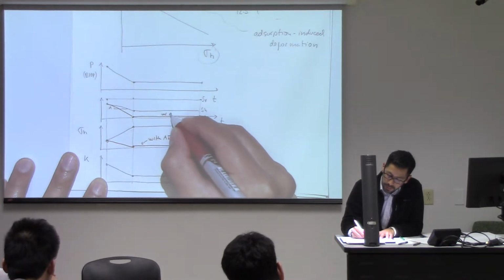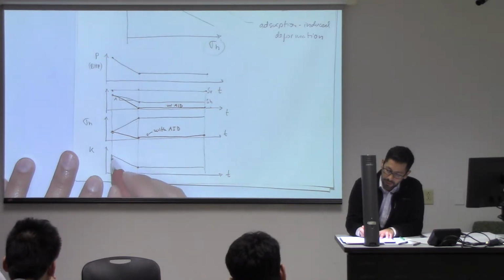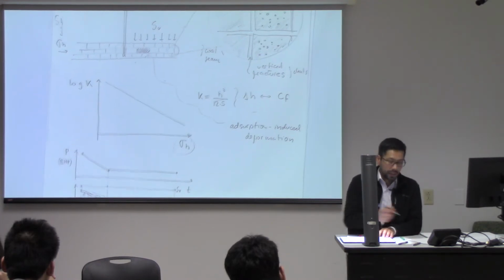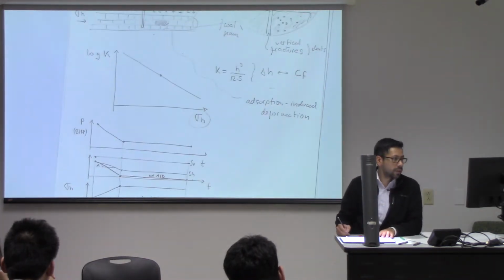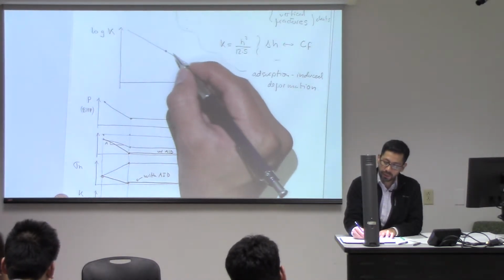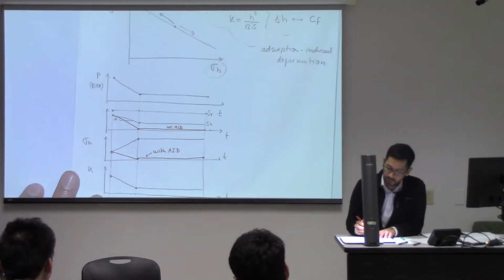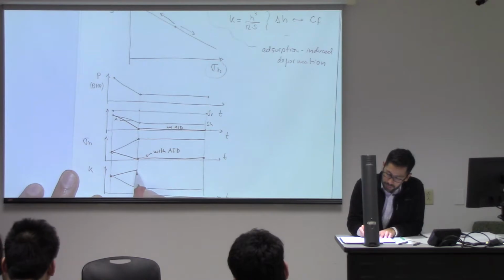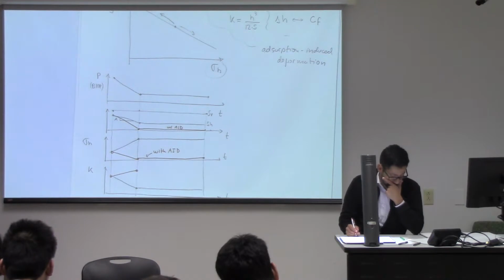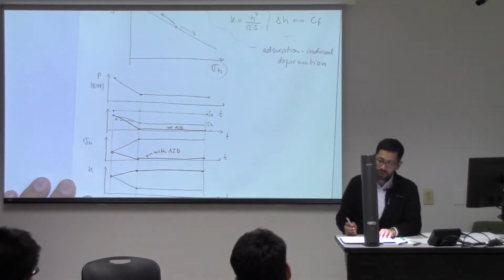And what's going to happen now with the permeability? So if before, let's assume that this was the original state. Before we were increasing the horizontal stress and permeability would decrease. Now we are decreasing effective horizontal stress, permeability is going to increase. So in this case now permeability is going to go up, and we may stay there for some time.